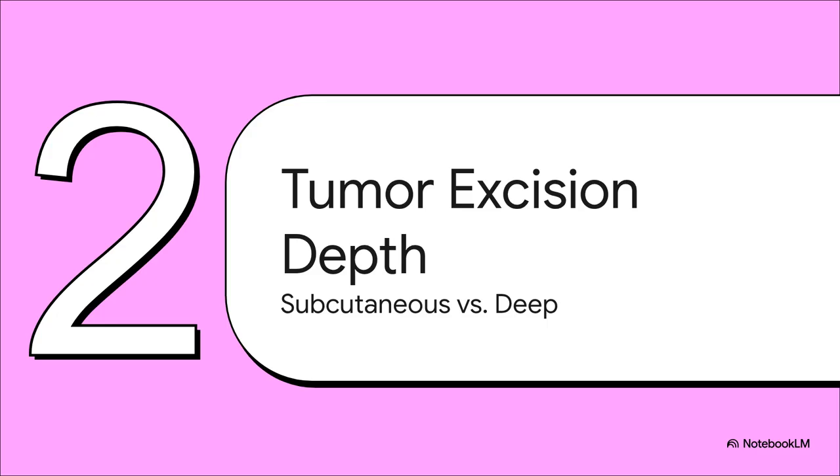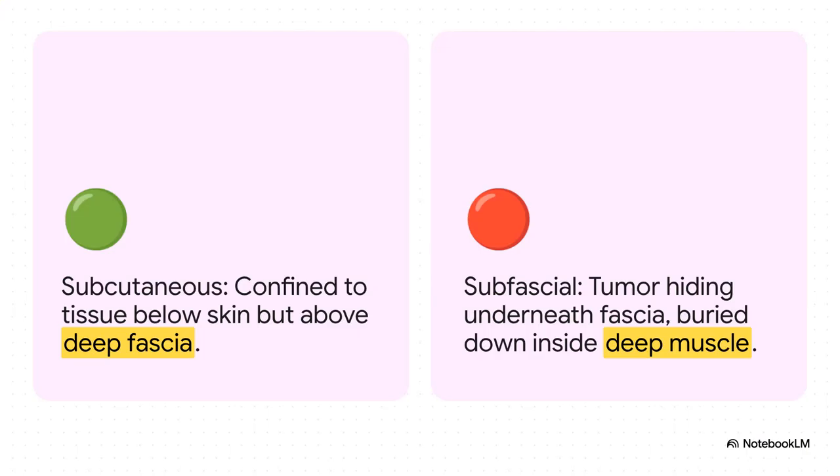Let's look at subcutaneous versus deep excisions. So all those anatomical layers we just talked about, they bring us perfectly to our first major block of codes, soft tissue tumor excisions. These cover codes 21550 up to 21630. Now, when a patient has a lump, a mass, or a soft tissue tumor in their neck or chest, the surgeon's going to cut it out. But here's the absolute most critical CPT guideline you need to remember.